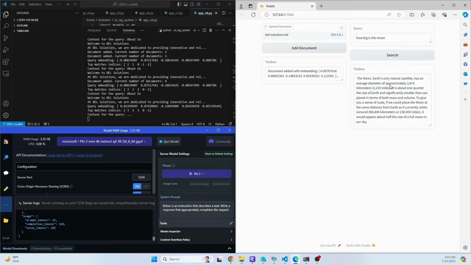All right, so we can see that it worked, and we can see that there's no mention of BEL.Solutions, which is perfect. As I mentioned before, when I was making this code, it would continuously mention all the other embedded information. So this could be great, say if you wanted to find out some information on a parts manual, any kind of documentation, as long as it's in text format currently, you can query that information and get an output, which saves you the time reading throughout the whole thing if you're looking for something specific.